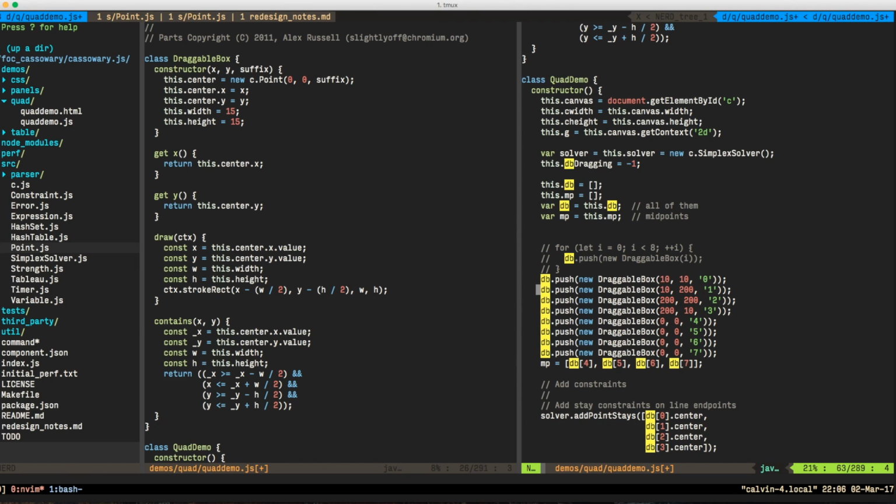And we don't have to... this MP equals, these are the midpoints.